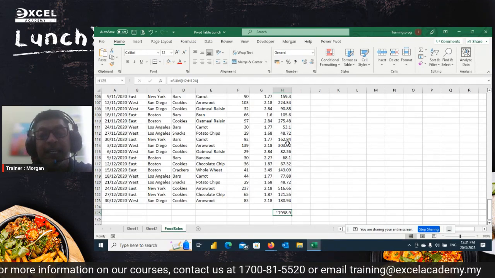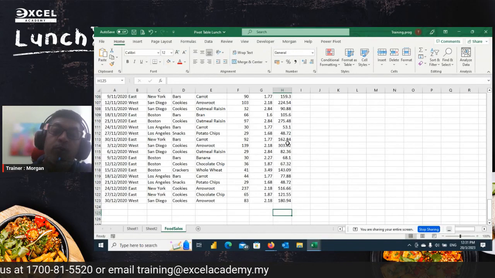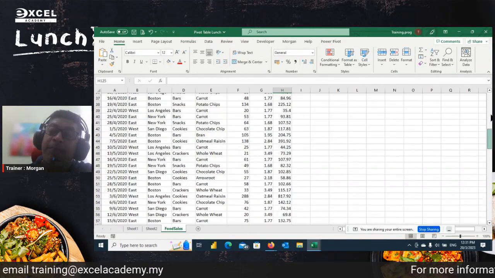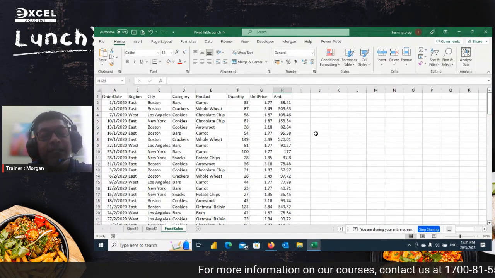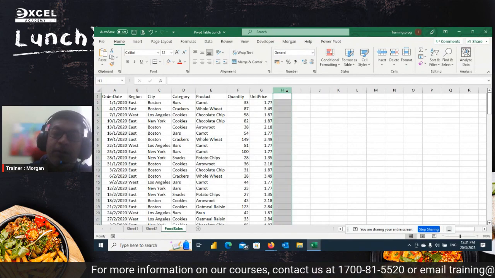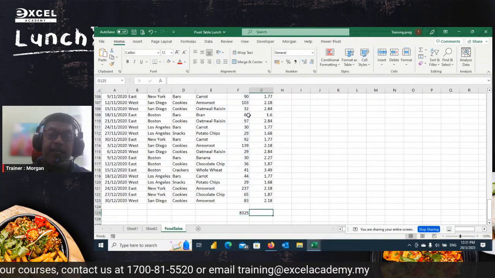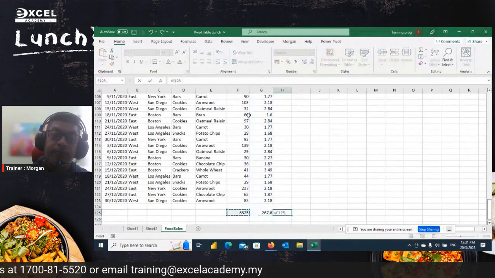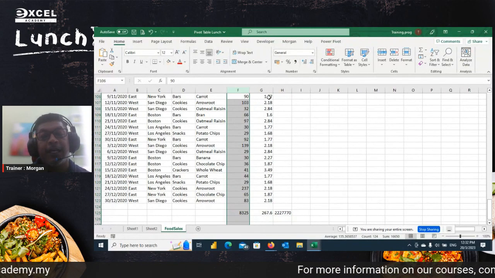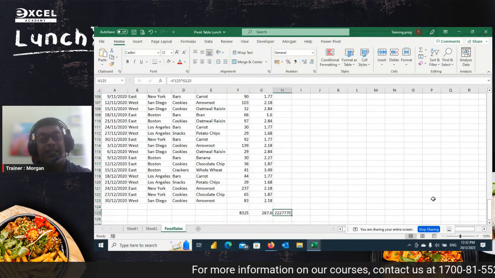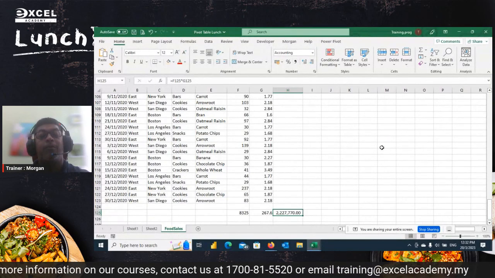Okay, we gotta understand that pivot table punya cara, mechanism dia buat calculation is this. Let me show you why. First of all, kita kena faham kenapa dia tiba-tiba dapat 12 juta padahal it's 17,000 plus. The reason is pivot table ada satu kelemahan. Ini kelemahan dia is it will take, okay, you see, dia ambil jumlah ni dan jumlah ni and dia pergi darabkan. That's why you're getting 2 million plus, which is totally wrong lah. Mana kita boleh buat analysis macam ni?